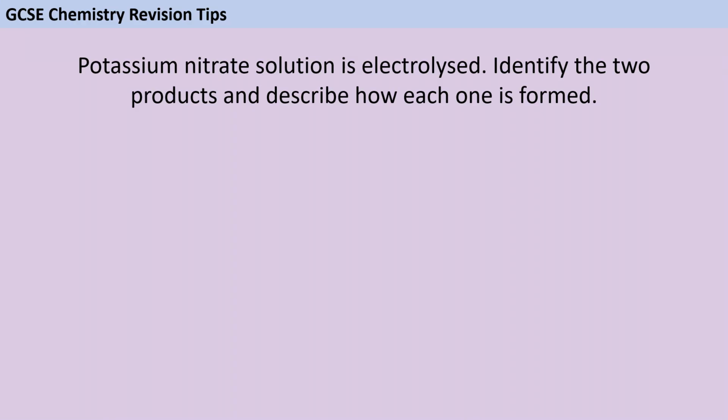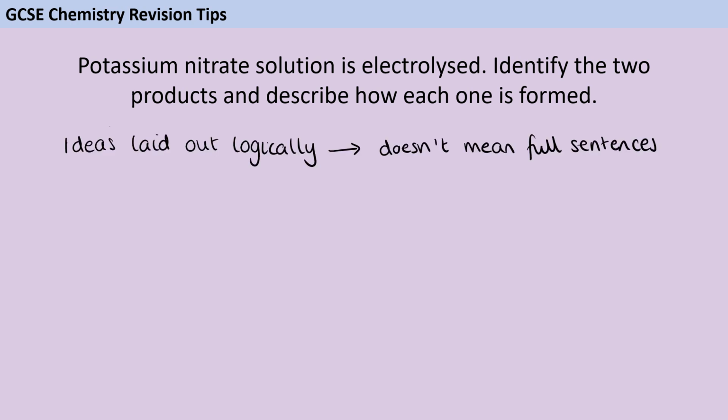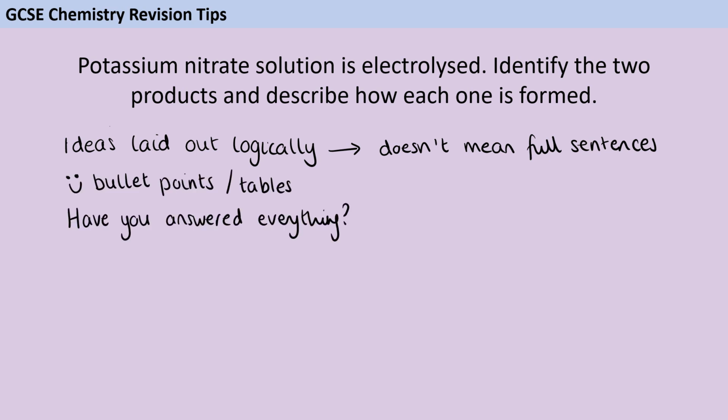Today's question comes from Chemistry Unit 4, which is the chemical changes topic, and it's specifically about electrolysis. But before we dive into answering it, don't forget that in this question you need to have your ideas laid out in a logical fashion, but that doesn't necessarily mean using full sentences. It's absolutely fine to answer in the form of bullet points. Just make sure that you have answered everything in the question.